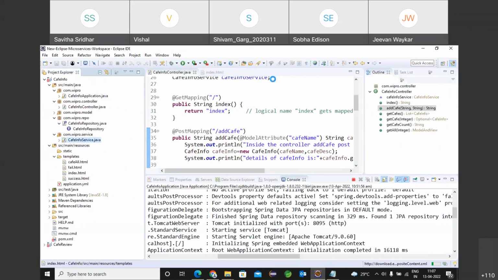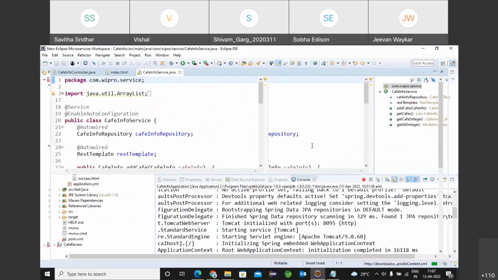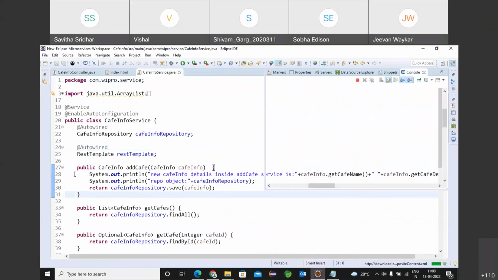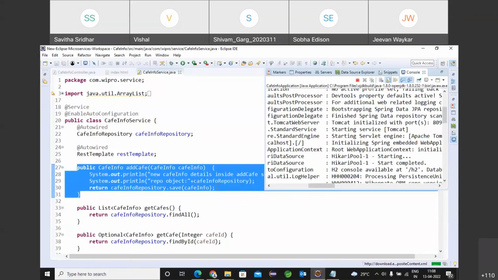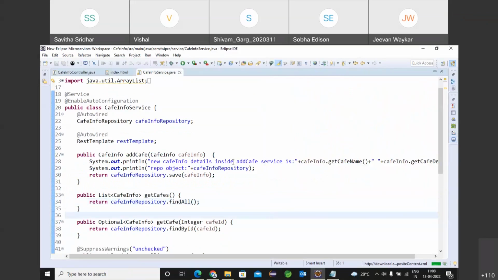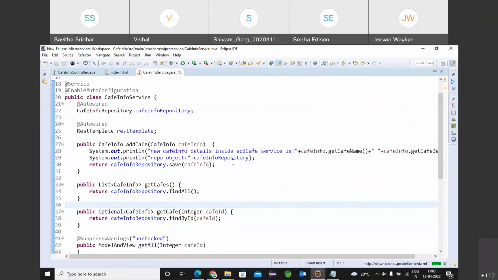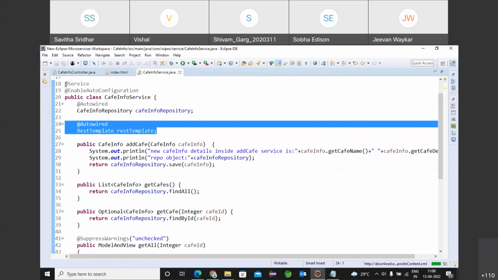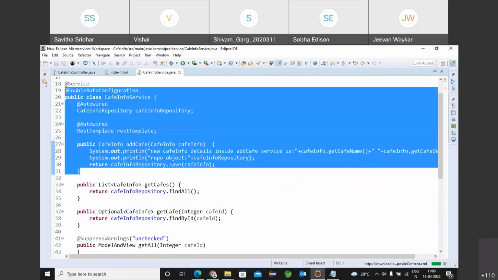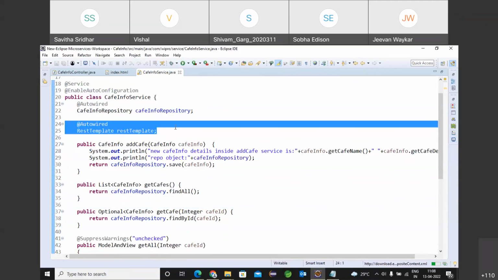Here, this is my service class. And in the service class, the control will come to the addCafe method. Yeah, this is the addCafe method. Now, I want you to look at the addCafe method, please, all of you. Go through it. Things like RestTemplate, etc. you can ignore. Don't worry about RestTemplate right now. I want you to first look at from line number 18 till line number 31. You can ignore this RestTemplate. I'll talk about that later.